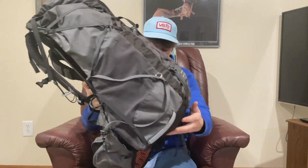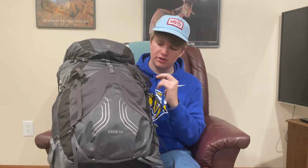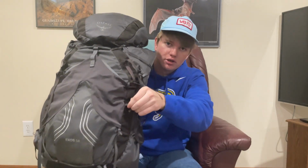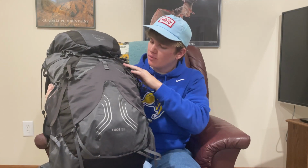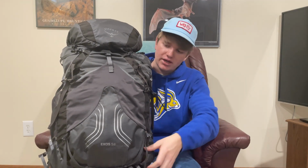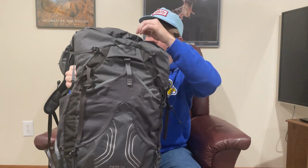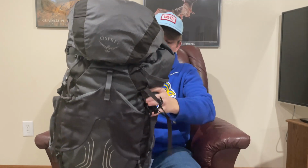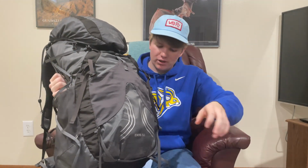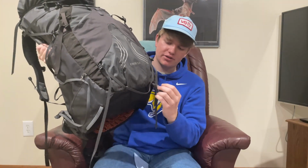And my fourth pro, my last one, is that there is a ton of stuff to hook different things on. There are these little loops here on the side going all the way up to the brain. There's one here, and you go all the way down both sides. There's a little handle here you can hook stuff on. Even on the brain, there are little loops to hang stuff on or put some webbing on. And on the bottom here, I use this to put my tent on the bottom.